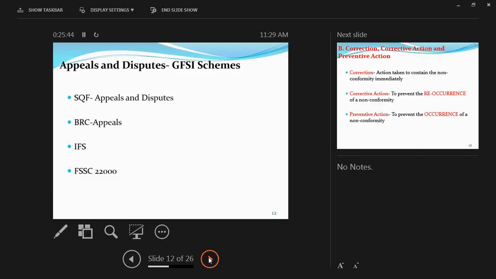When a supplier has cause to register a complaint about a certification body's activities, or appeals or disputes related to decisions made by a certification body, including activities and decisions of its auditors, because CBs are also responsible for the decisions taken by the auditors, the certification body is supposed to investigate and resolve all these complaints without delay and keep a record of all these complaints, appeals, disputes, and resolution. Basically, SQF requires all certification bodies to come up with a procedure and resolve all these complaints and disputes in a timely manner.